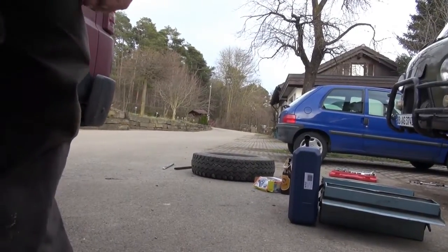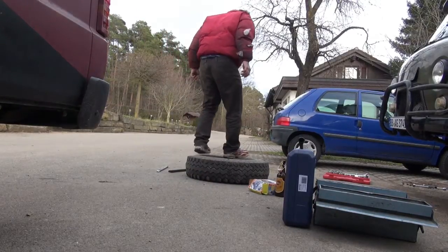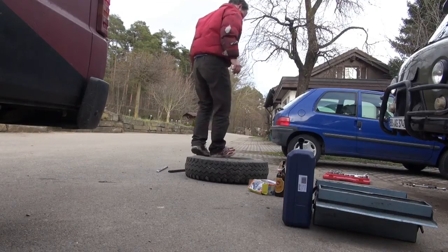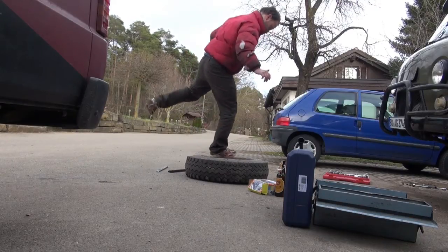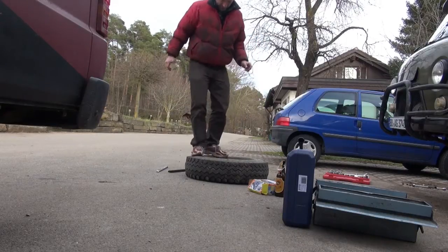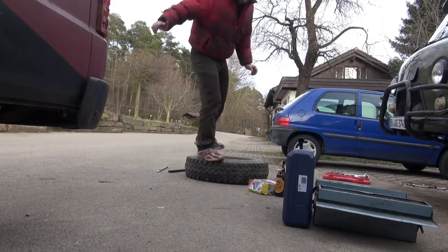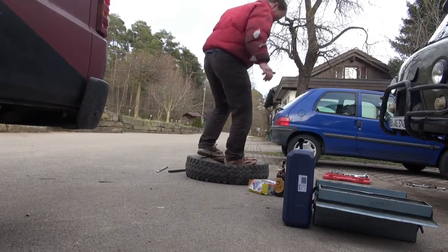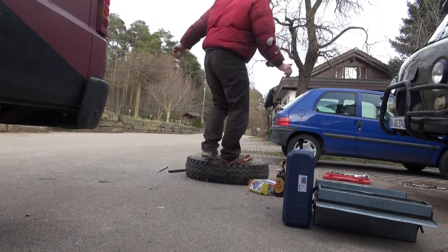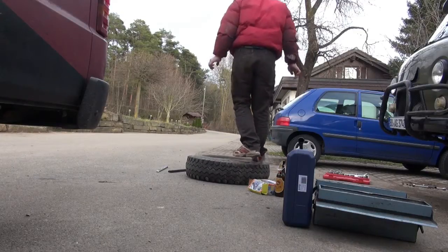So we have to repeat that procedure on the other side of the tire as well. And it's just business as usual, jump on it until it's detached. So, put all your weight on one leg, try not to fall off. And of course, yeah, it is exhausting, but you have to do it.